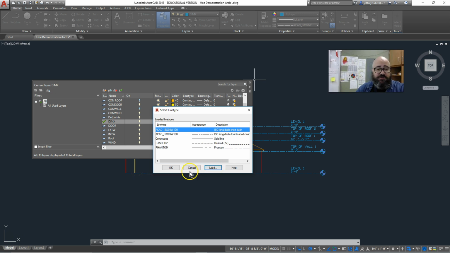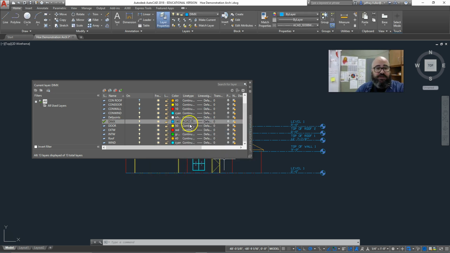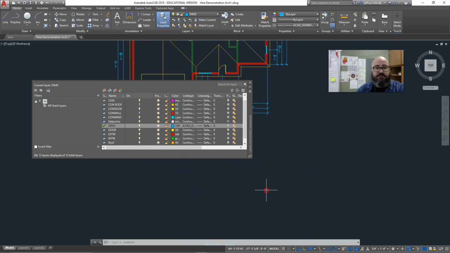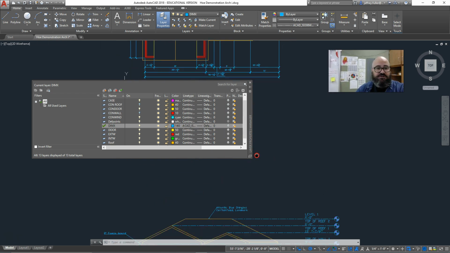Well, actually, I just made a mistake. I shouldn't do that either, because, okay, it didn't change there, so that's good. It's best to actually just create a new layer off of that one. So we'll do new layer, VP frozen off points. Let's just create this as DIM-EL for elevation.